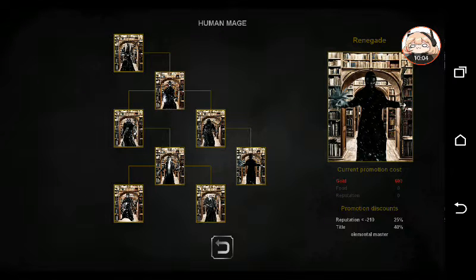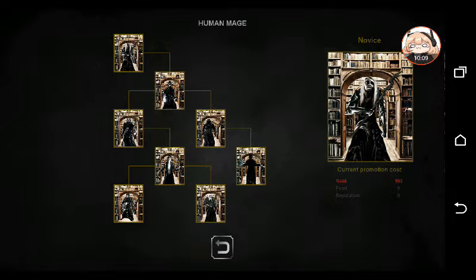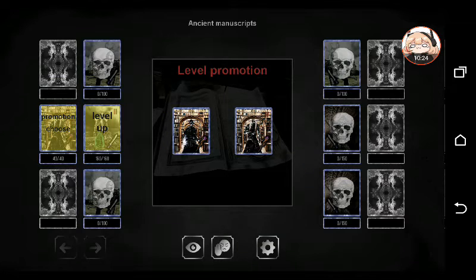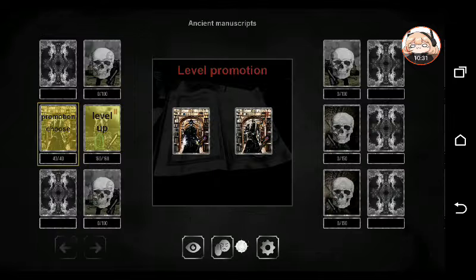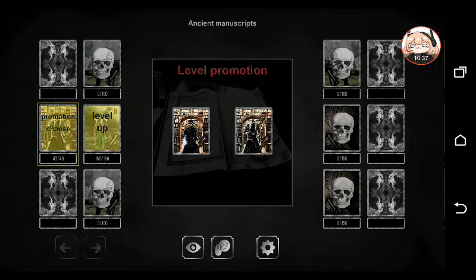Petrarch. We have a lot of these guys. Let's see, Adept. Let's see this guy. So this is 100 gold, this is 200 gold. I'll just upgrade him.